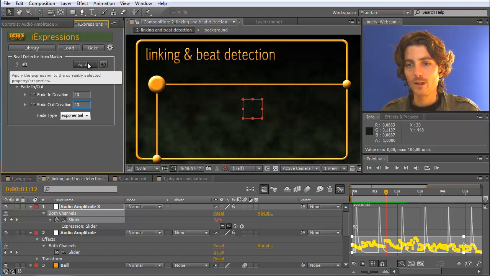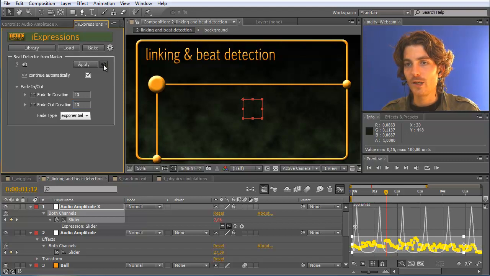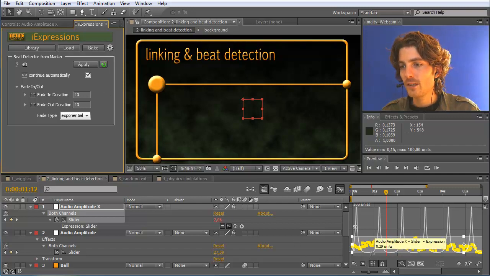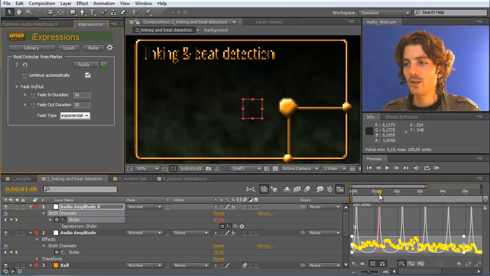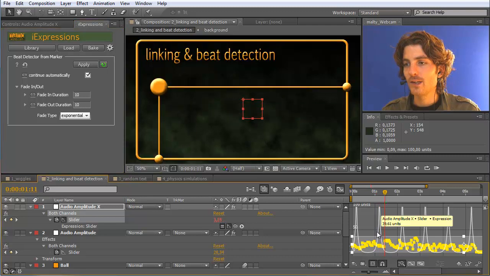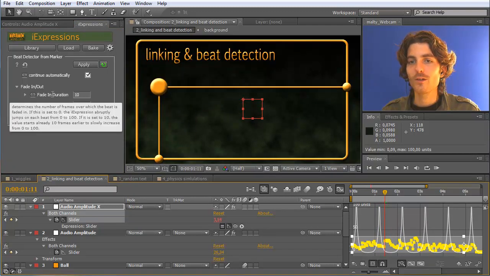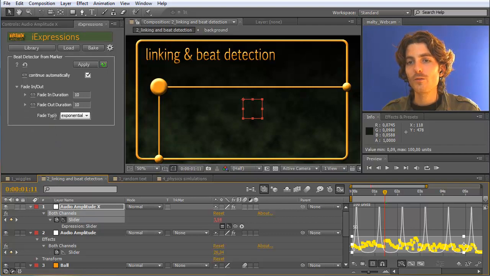And we apply this and also enable here auto apply such that the next changes are automatically done. You can see now it slowly increases to this one and slowly decreases again. Yeah. In other words, here at each beat it moves here and then it moves back instead of jumping abruptly here, because we have this fade in set.